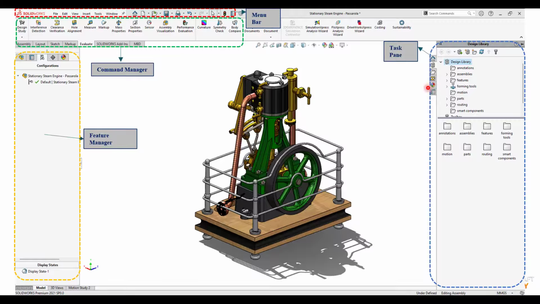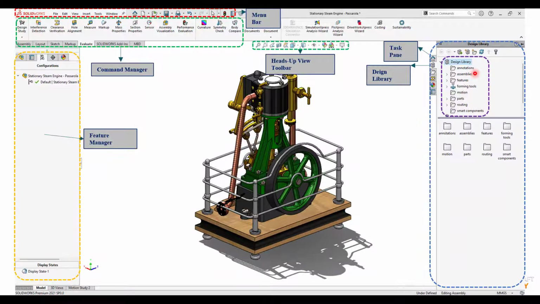Next we have this display style. From here you can just drag and drop all the appearances. I can show that later also. A lot of advanced tools are listed in the task pane. As I said, we have the design library.